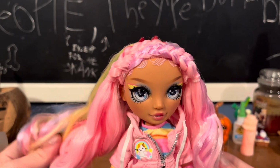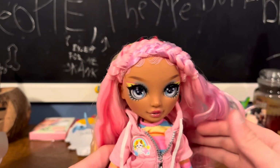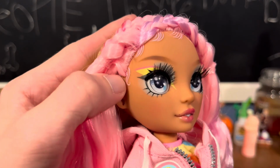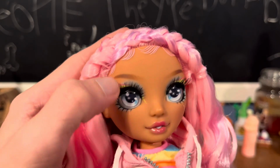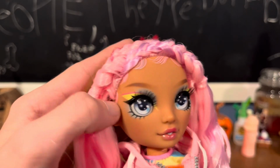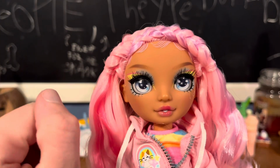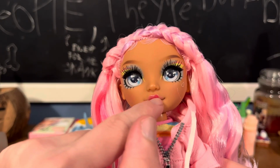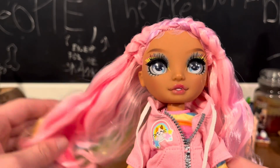Then we move on to her. Her whole theme is candy store and cats. So her makeup, really cool. She's got all this graphic liner going on with the pink and the yellow that goes all the way to the center, and then she has blue smoked out. Really cool. Her eyebrows are a little arched and they look flawless. They're a little fuzzy, but I don't really mind. Then her lips are light pink, with a little bit of a darker pink in the center right there. Just a much better executed version of Victoria Whitman's lips.